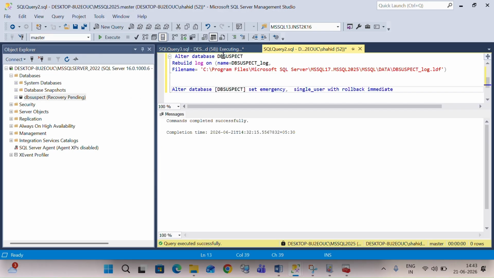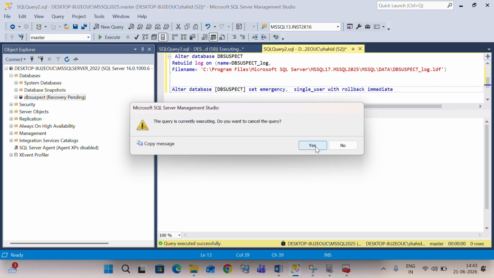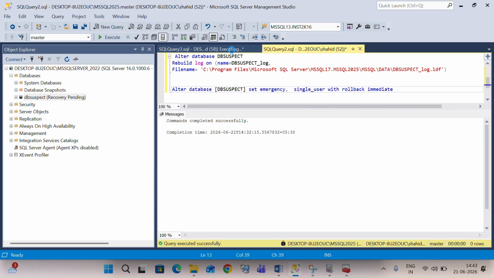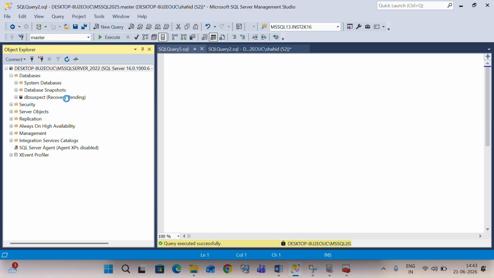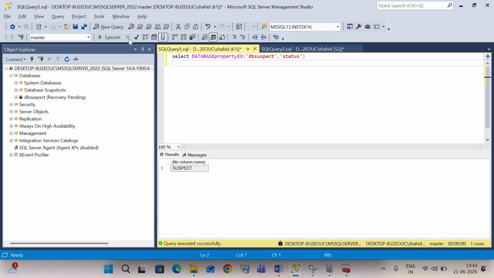So right click on this and take a new query, and check that database. The database suspect is in suspect mode, and you also know sp_resetstatus, setting the status for db suspect. Same thing, I am troubleshooting.